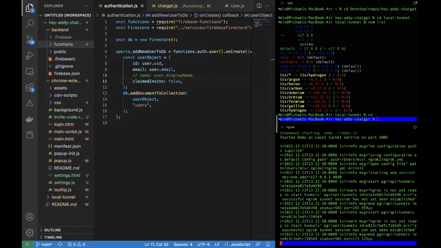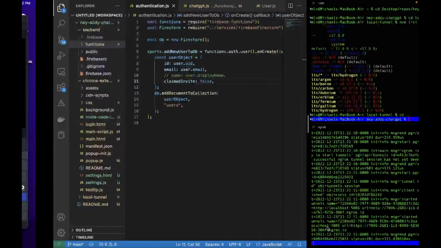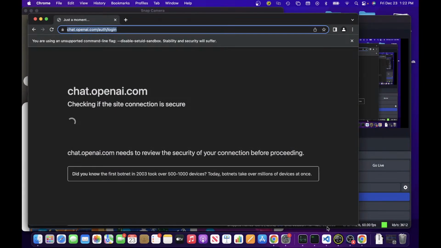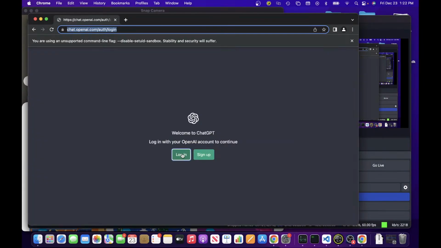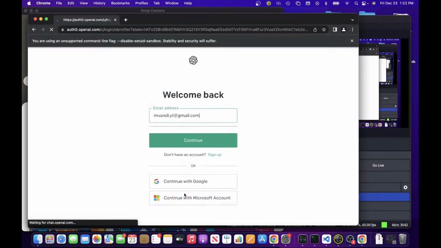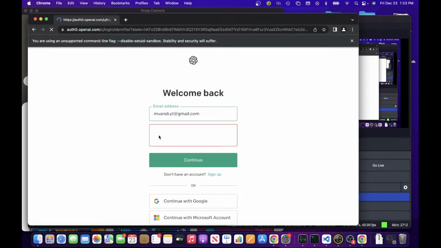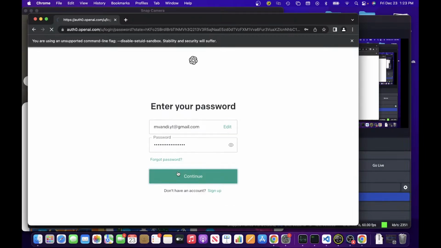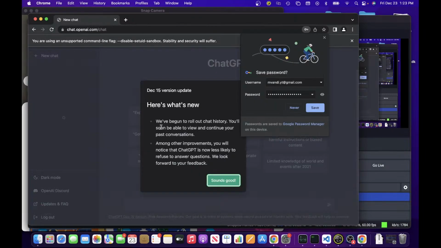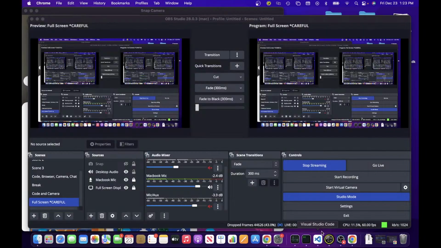When I do this, it's going to fire up the local tunnel, which in turn just fires up a new OpenAI instance. Log into that instance, enter my email. I have to solve the CAPTCHA. Oh, see, now it works flawlessly. Okay, so now that's all I have to do to fire up the local tunnel.